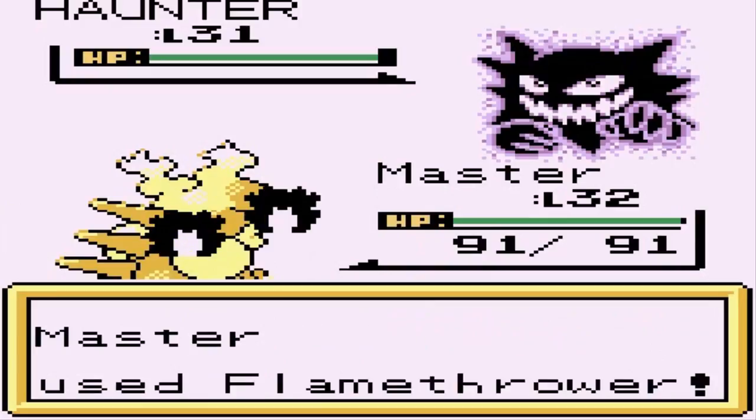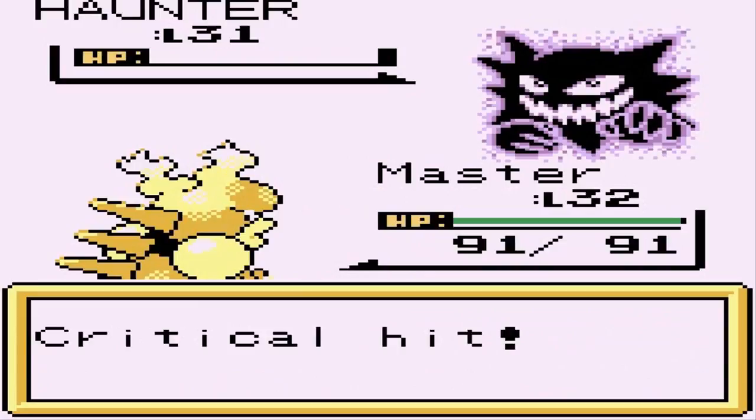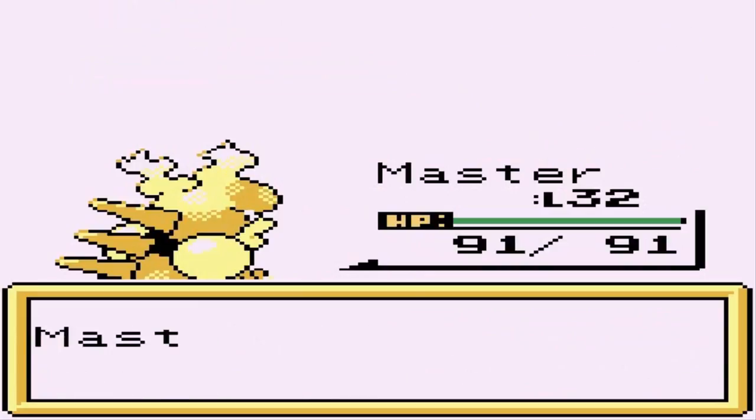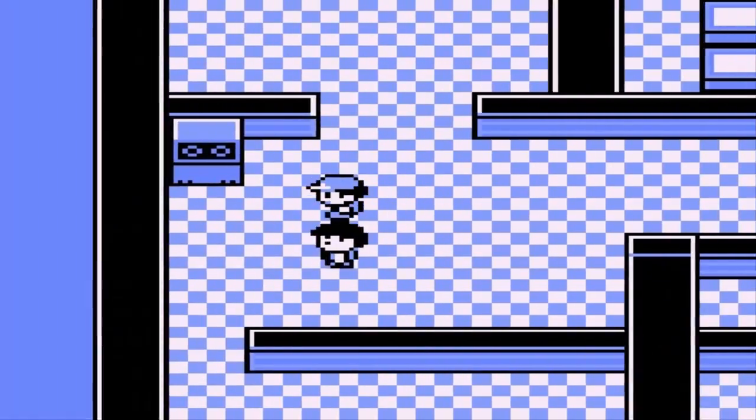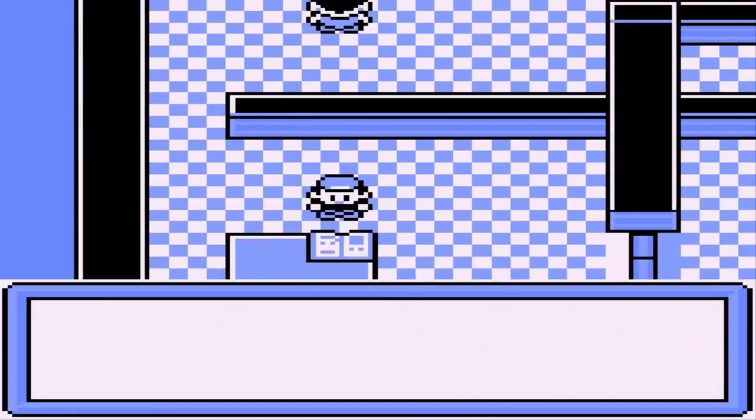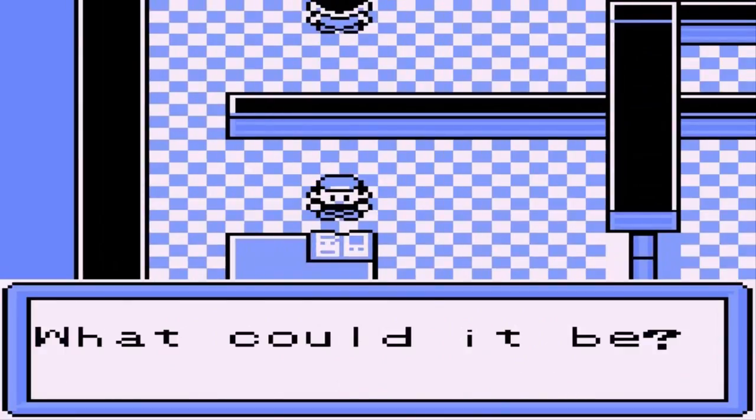I'm starting to see what they added onto this game. Obviously, Haunter is not a ghost or poison type Pokemon. It's actually a gas type. And I guess gas types are afraid of fire type Pokemon and all that stuff. So that right there, I guess it works. And it's a map to another region. What could it be?